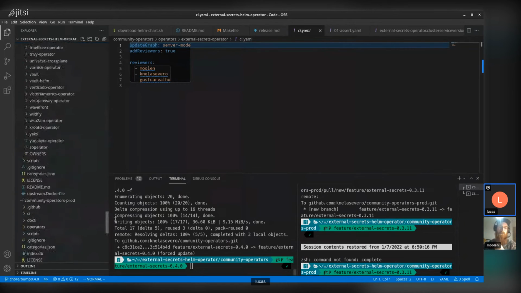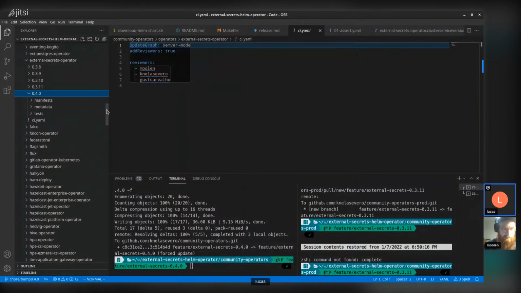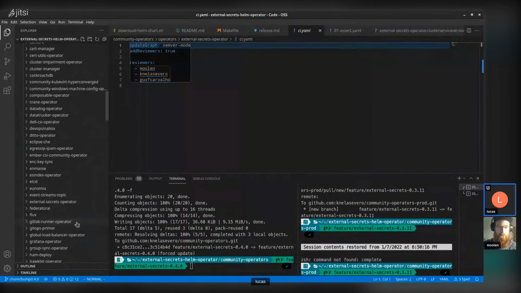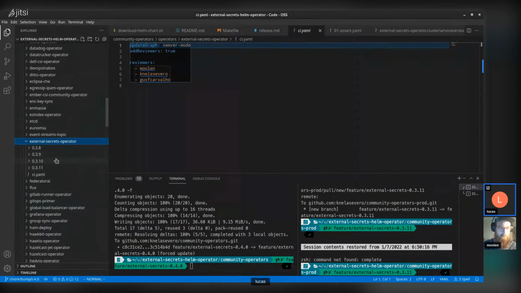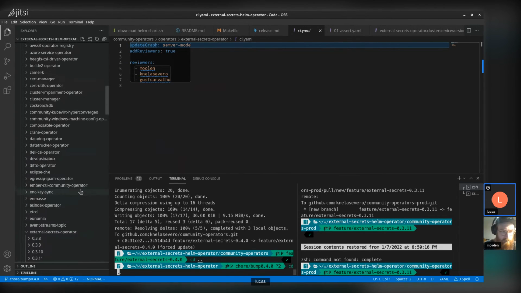No. It's an automatic mode. For the community operators prod.